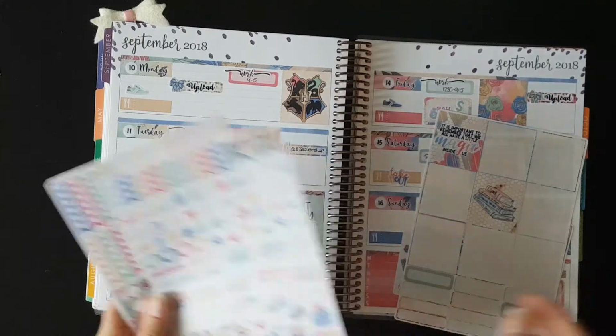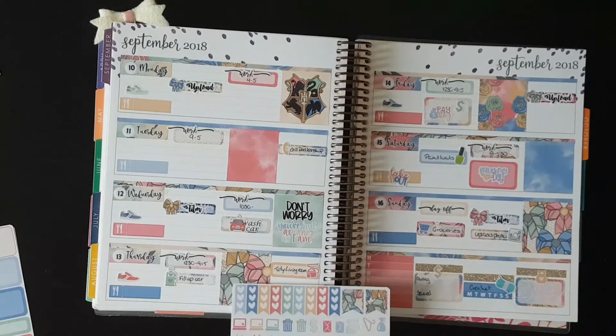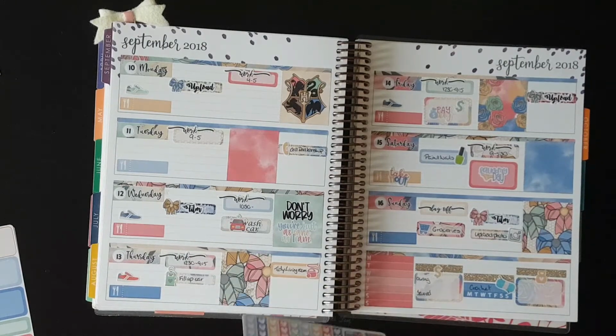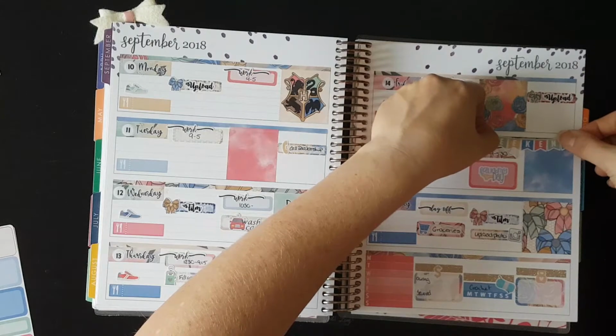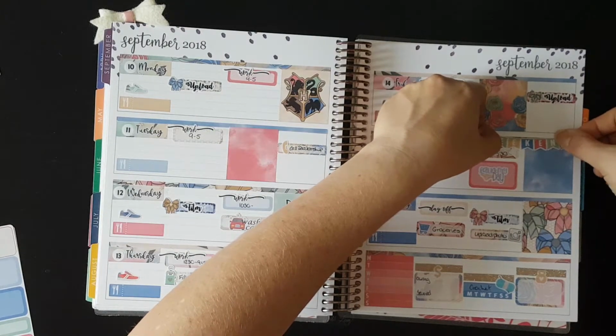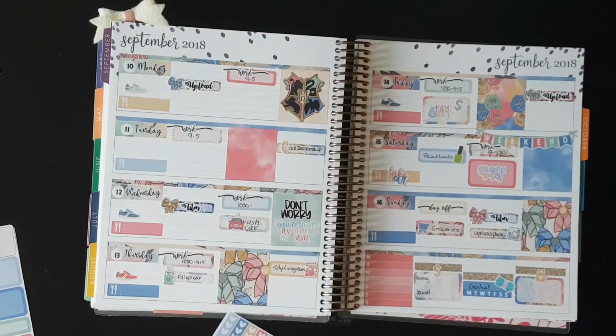I have a lot. Oh, I didn't put my weekend banner down. I'm always forgetting that. So I'm actually going to do the banner. No, I just dropped it on the floor. It's going to cover my work script a little bit. Okay, that's fine. It's okay. It's still cute.